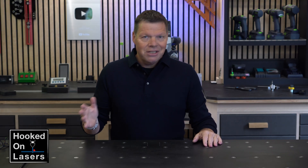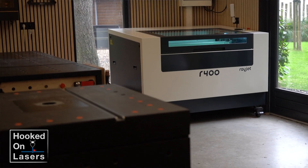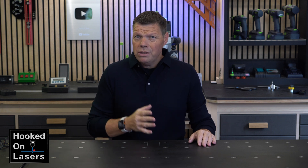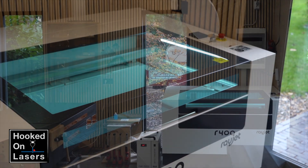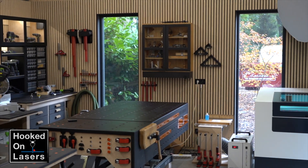So let us look at the laser itself. This Rayette R400 is the newest version, and they upgraded it around 2023. I have had mine for almost one year now, and although not the most crucial aspect, I fell in love with the design and clean look of this machine. I think it is one of the best-looking lasers, and it looks incredible in my workshop.